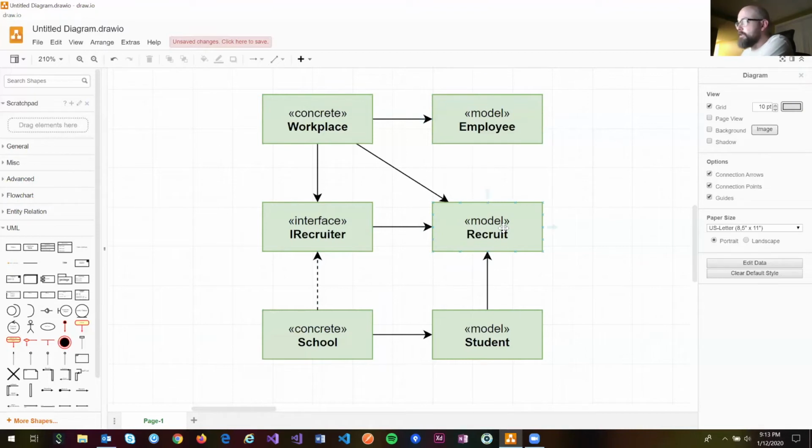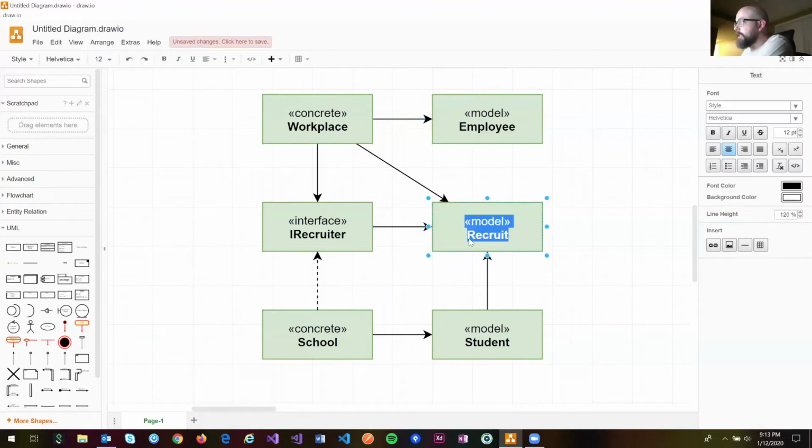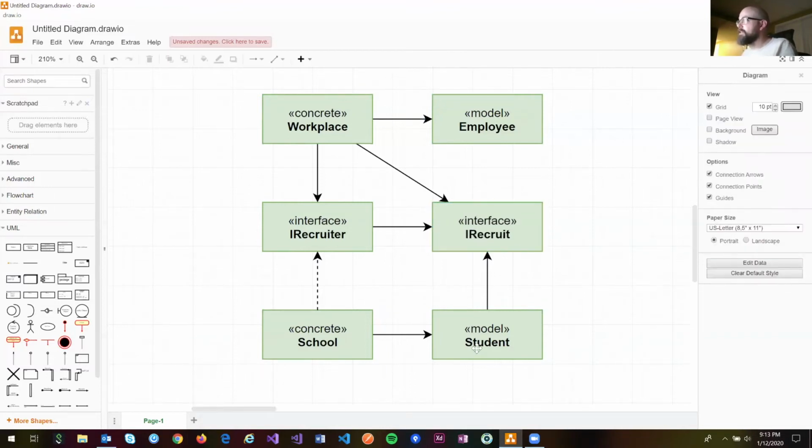Maybe we don't like using base classes. Maybe what we really need is an interface, because you could have several kinds of students as long as they implement the recruit interface. Let me rephrase that. You can have many kinds of recruits. A student is one of them. You might have someone come from a boot camp. You could have someone come from off the streets. They don't have to be a student, but they would have to be a recruit to be returned by the recruiter.